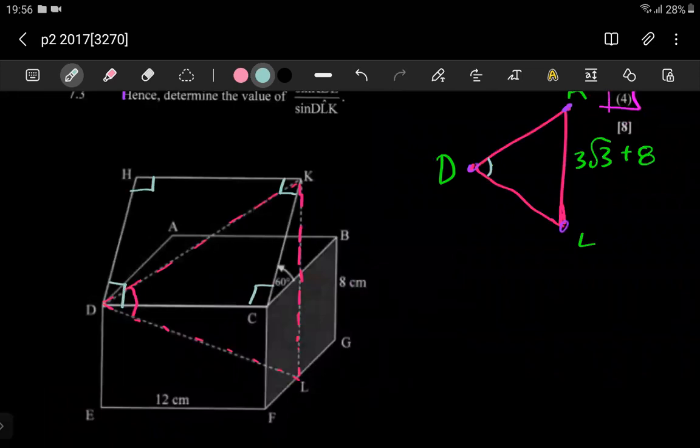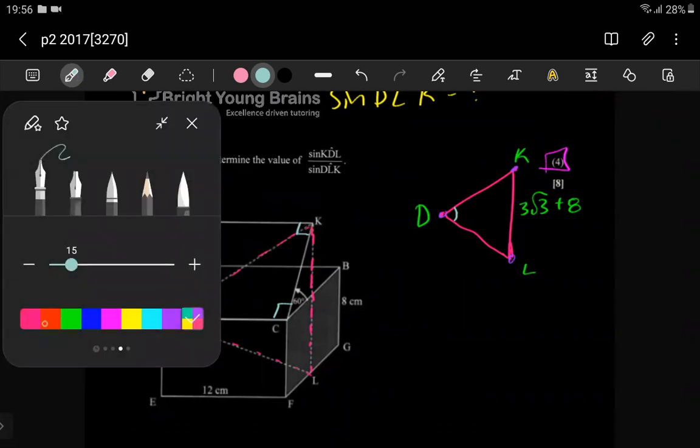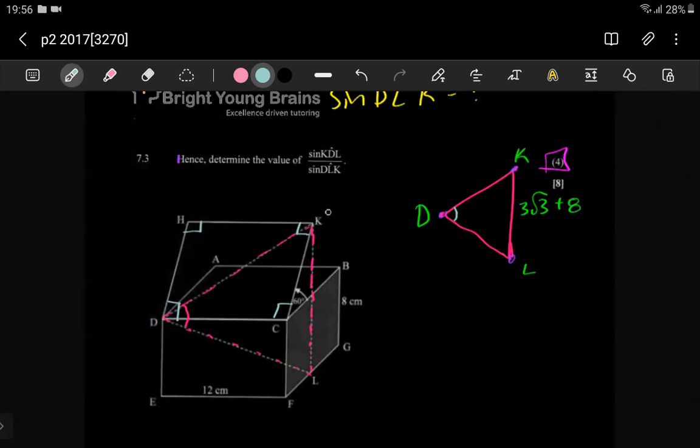The reason I'm emphasizing that is because, in as much as we have this 3D picture, it looks as though we have enough information to get the length of DK. If you look at the length of DK, firstly, we have HK. HK is 12. If this is 12 here, this is also 12, and this is also 12, because it's just a rectangle. And we got this as what? I think it was 6. If this is a 6, then this will be a 6, then this will be a 6, meaning this is also going to be a 6.